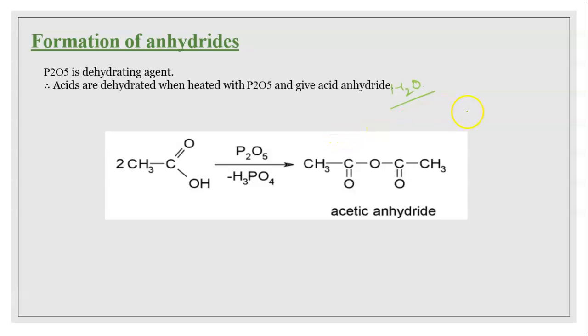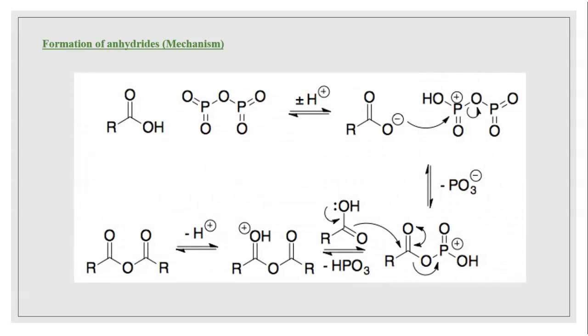That is the simplest mechanism by far. So over here you can write down plus water, so water is released also. So this is one reaction where you can see your two molecules of acetic acid are reacting with your dehydrating agent, the strongest dehydrating agent, which results in the formation of acetic anhydride. So that is one way of showing your reaction of carboxylic acid with phosphorus pentoxide. So you can see the mechanism over here. This is quite a simple mechanism and also very easy to remember.